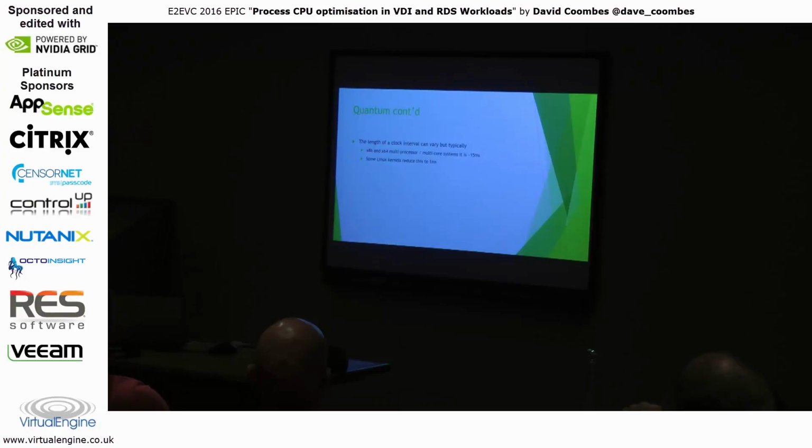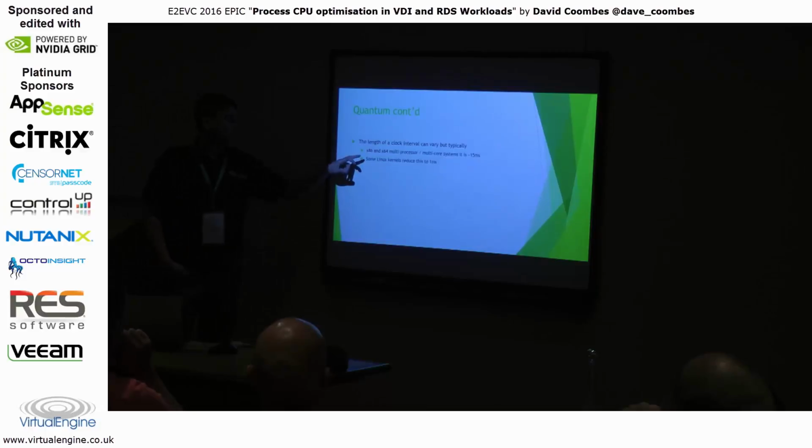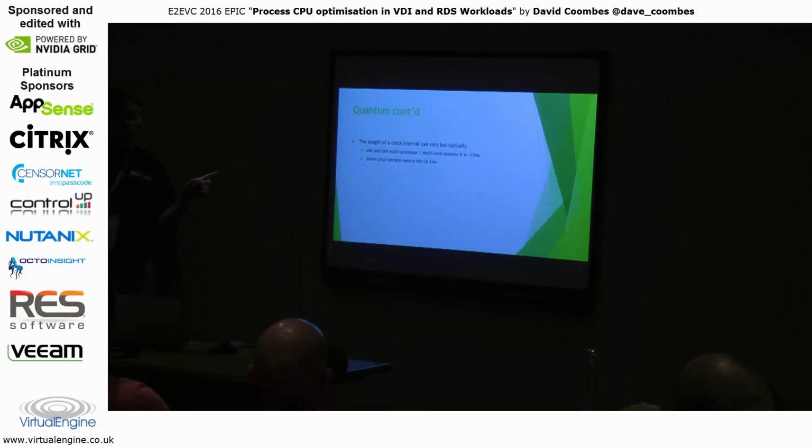So the length of the clock interval can vary. Typically on the x64, x86 platforms that we're all familiar with, it's about 15 milliseconds. So it's very, very small. I had read some Linux kernels actually reduce that down to a millisecond. And I'm not sure, I need to double check with Windows 10, it may have even changed with Windows 10, but certainly 2008 R2 to Windows 7, Windows 8, it runs at about 15 milliseconds.